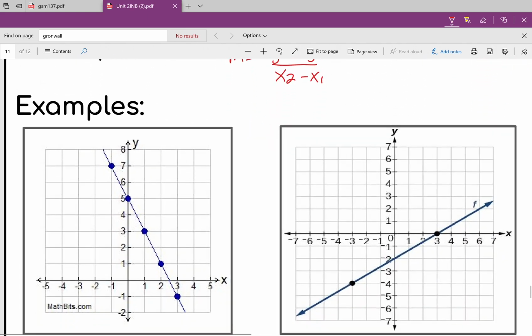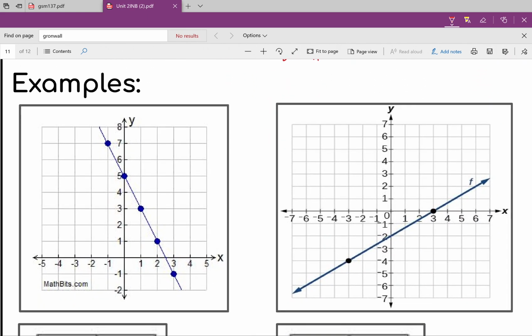So if we look at example 1, you'll see a graph. The first thing I want to look for is the y-intercept. So the y-intercept is right here where that line crosses the y-axis. So this is the y-intercept, crosses the y-axis at 0, 5. And then if we also look at the x-axis, we notice that this line crosses here. So x-intercept at about 2.5, 0. Okay, so we found the y-intercept and the x-intercept.